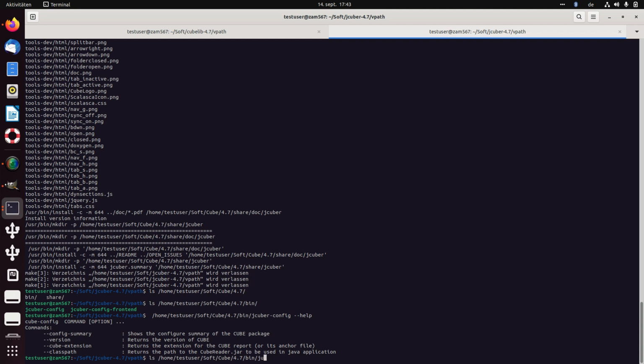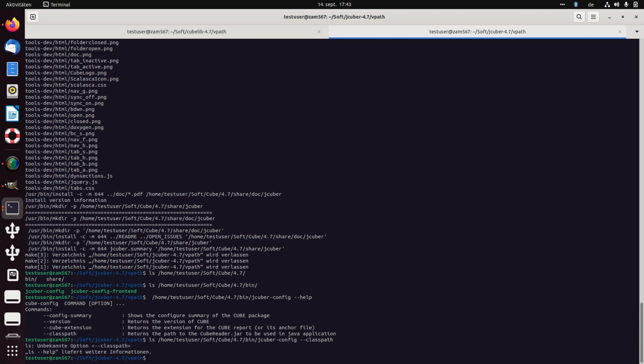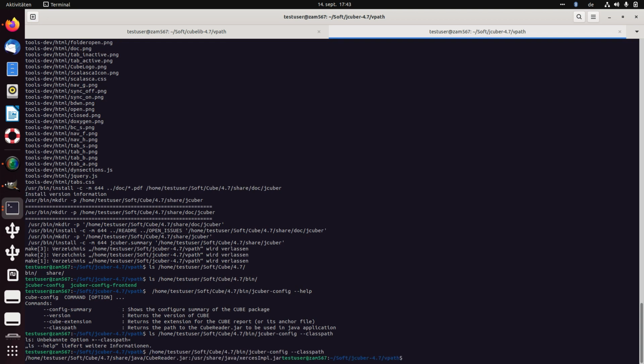So if one is developing some project and would like to use this library to read the cube files, here one can learn how one extends the class path in order to build successfully together with the cube library. So one has to just extend the class path with this value, and then it should work.